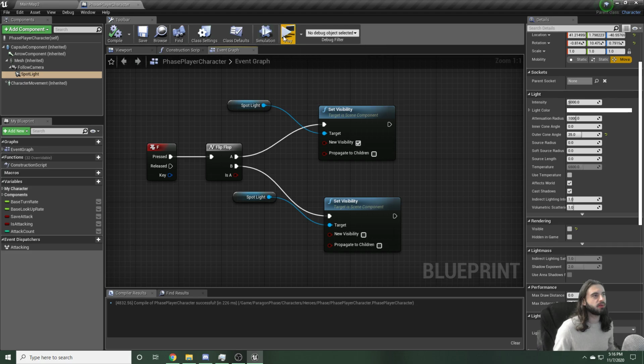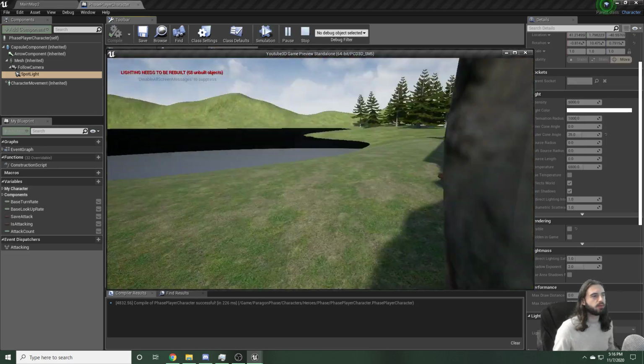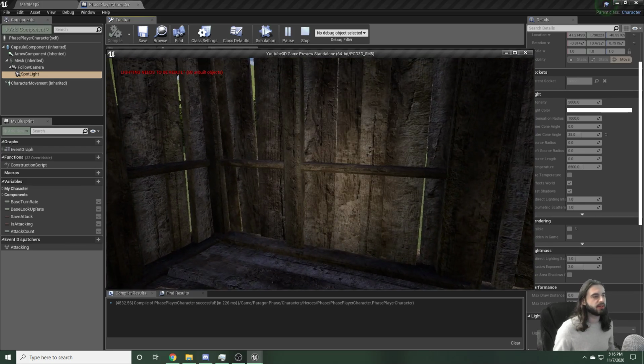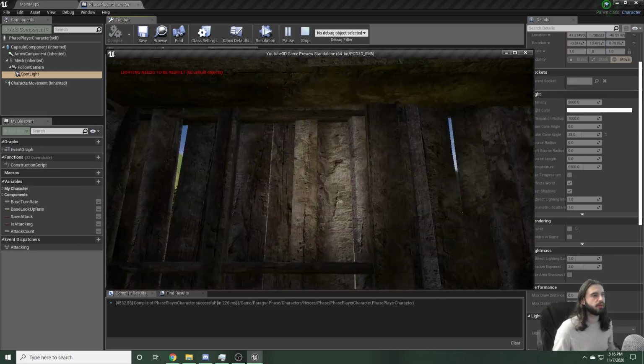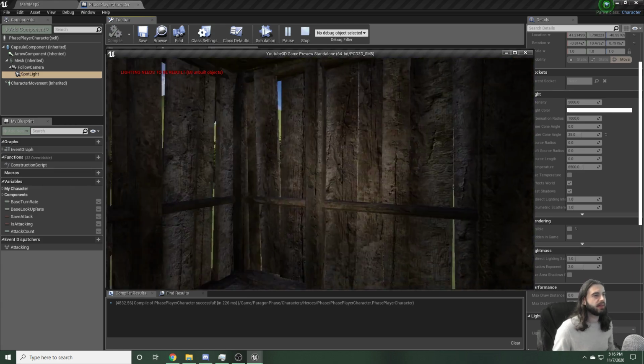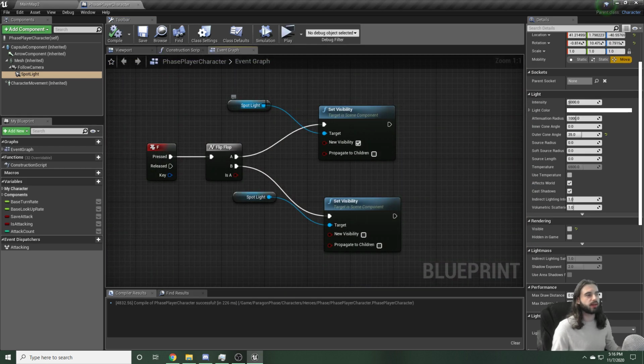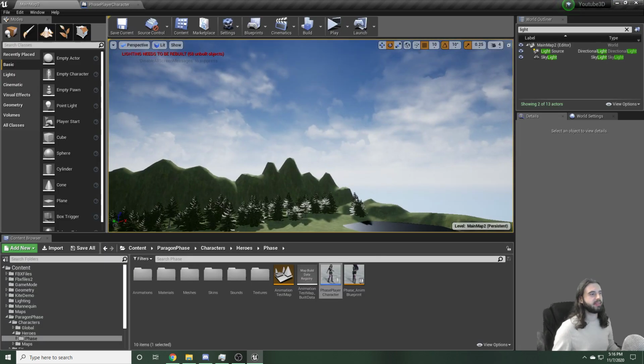Really straightforward. If we hit the play button to go ahead and try this out, walk up to a wall inside of this house, I guess, probably the darkest area I have in the game right now. Press F, you see the flashlight turns on, it tracks with our player's head because we have it parented to the camera, and everything is all good in this game right now. So we got our flashlight working. Awesome. Now let's make it nighttime in the game.